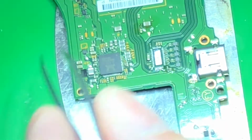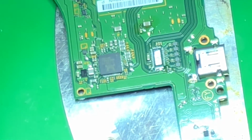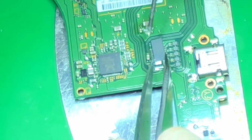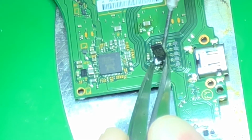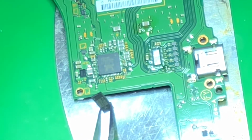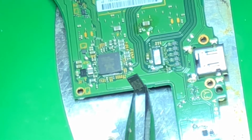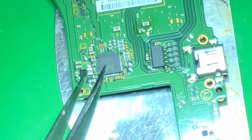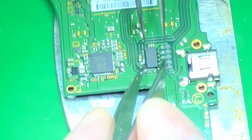Awesome. While you're hot, let's just put some more juice on you and put you on. Where are my other little pair of tweezers? I always seem to find a hair at the worst possible times. The last thing I want is a hair under this chip messing with the flow, so there we go. Need two sets of tweezers with two hands.